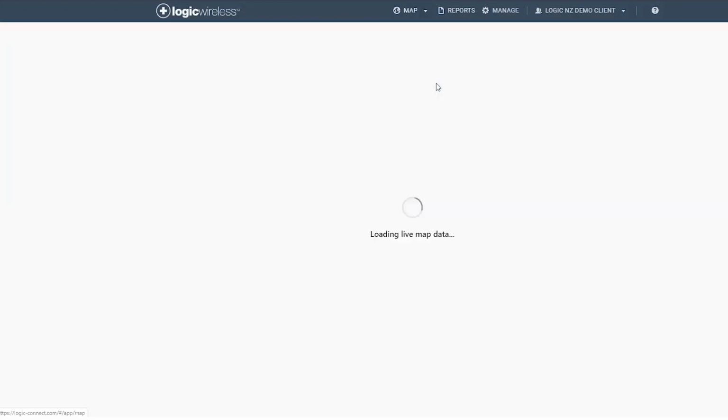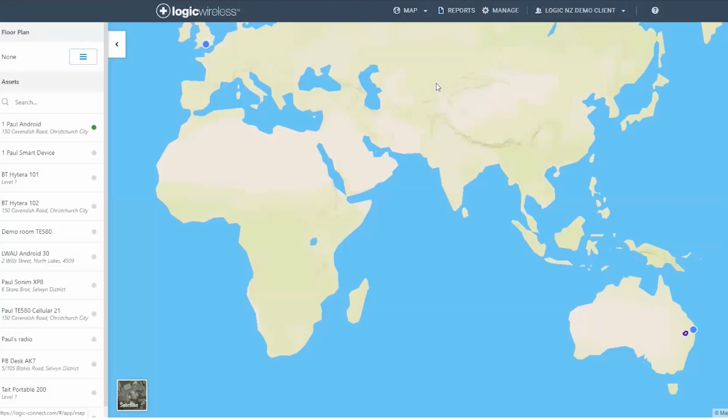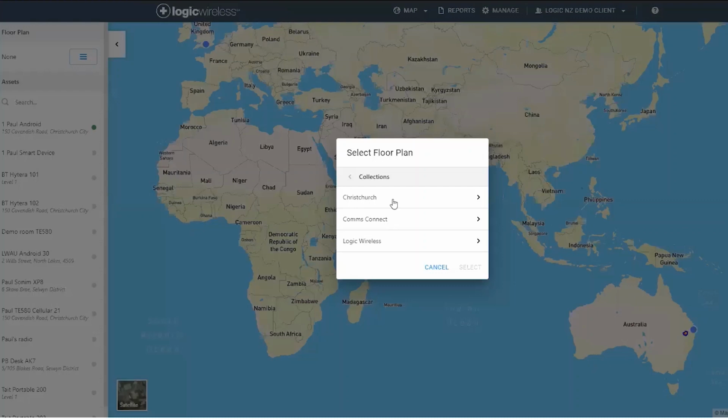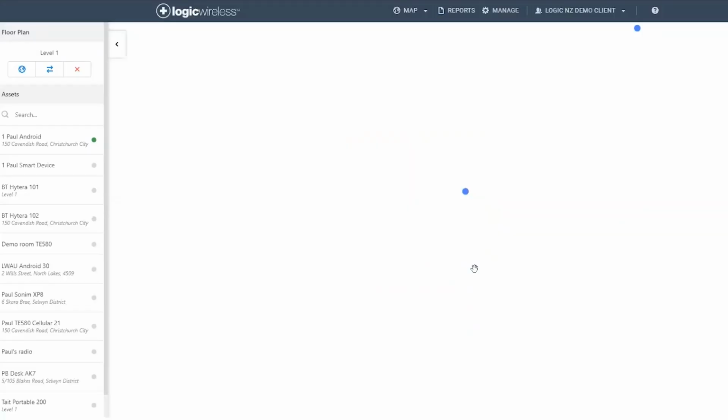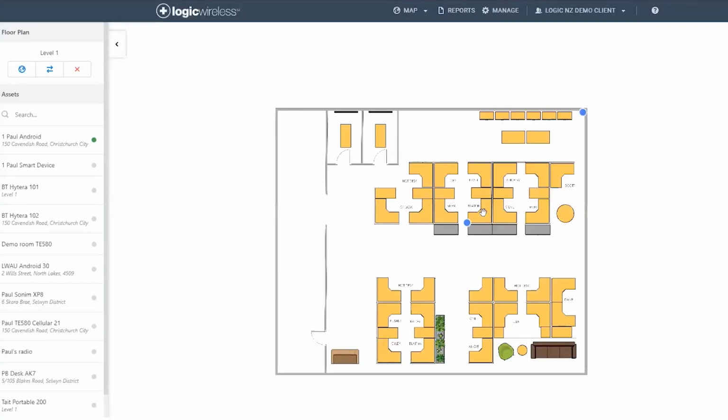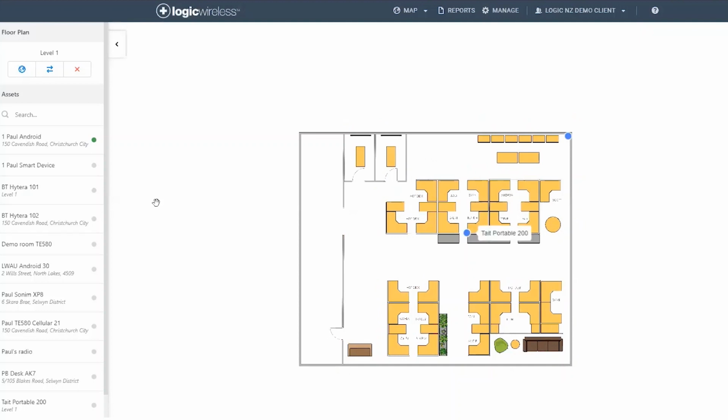Now the other thing we can actually see in the map view is we can go through floor plans as well. So in here we've got our different floor plans that we have available to us. We can look at level 1 of our office, which is this area here. You can see a couple of assets are there linked into the office now. But what we can do is we can click this button up here, which is this globe view.